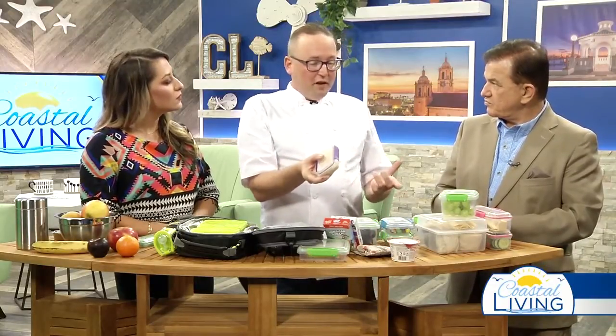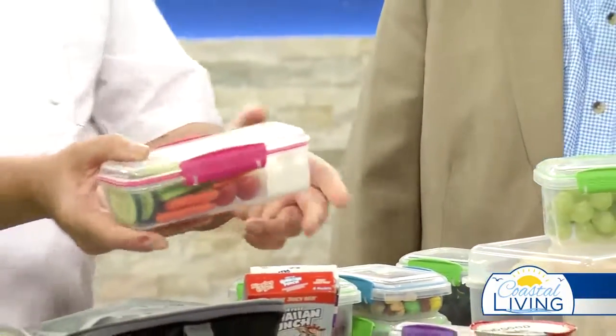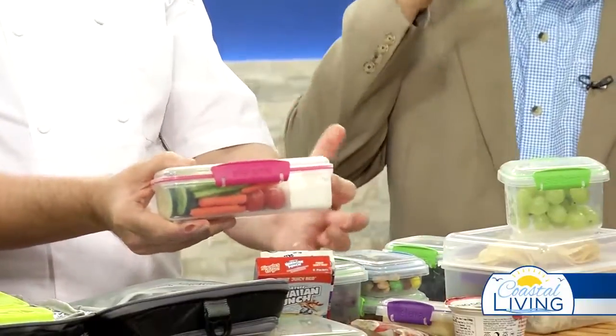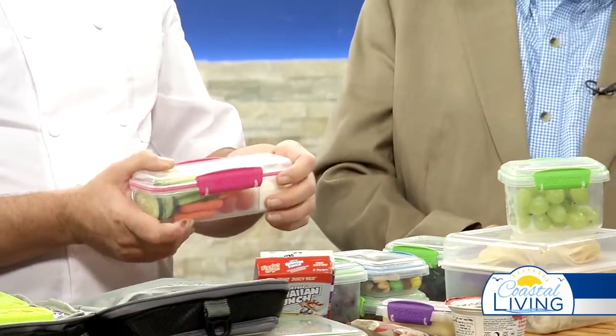So it's great tasting, you can flavor it tons of different ways, and we can dip vegetables and things in it. I made a little container right here that's got a bunch of different vegetables in there. This one has ranch, but you could swap it out and do it with hummus if people wanted things like that.